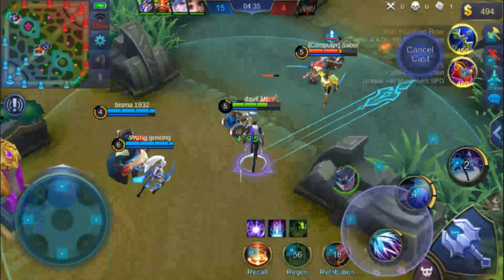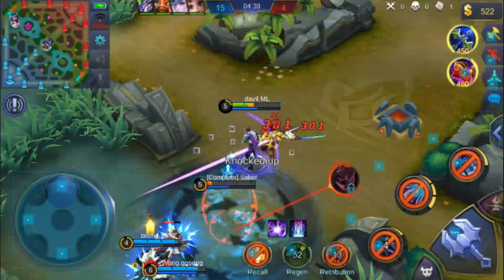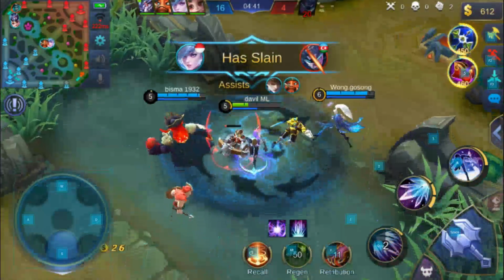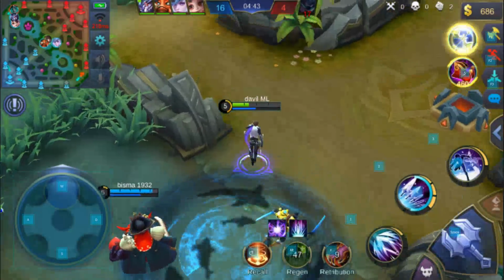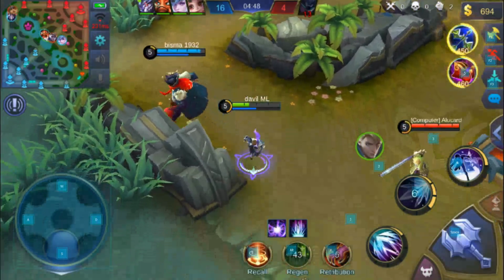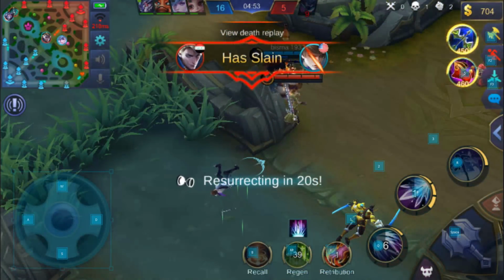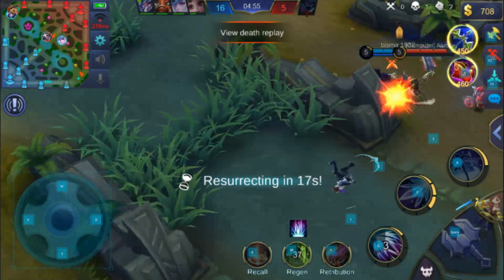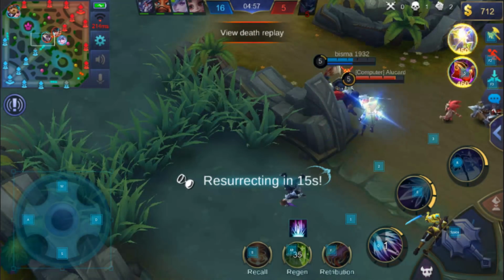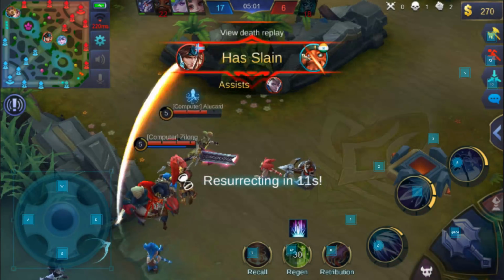Wait, hit a guy, please. Let me jump. Okay, he ulted me. Wait, what the heck? Is that Grock? What the heck? Damn, what is that? Wait, what is that? That's Bane? Damn, leave me alone! Oh well, what can I do, huh? What can I do? The lag is too insane, guys.